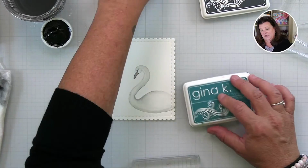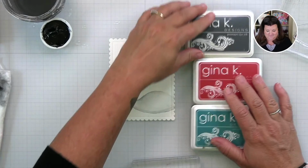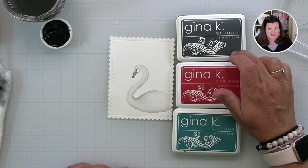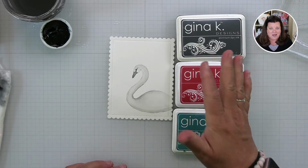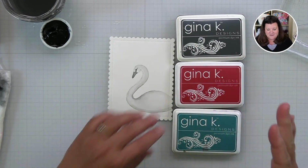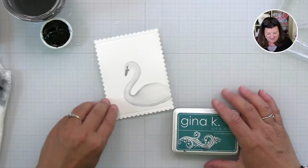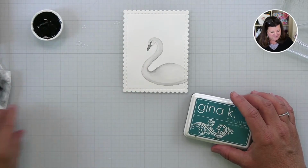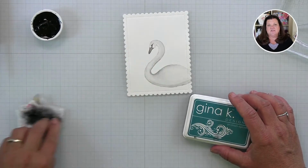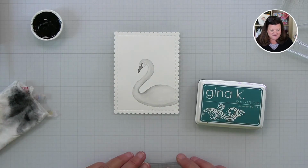Here's our color combination for the card today. The grays, cherry red, and tranquil teal. I love, love this color combination for holiday cards. I just think it has this real retro kind of quality to it. It gives your holiday cards a modern twist.